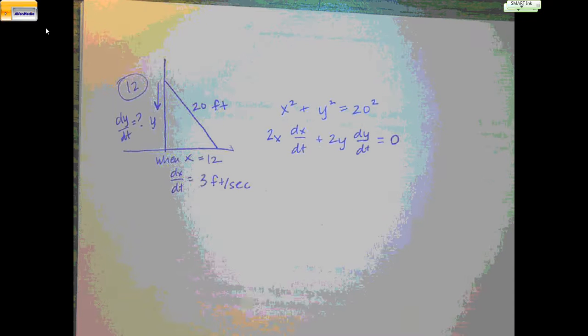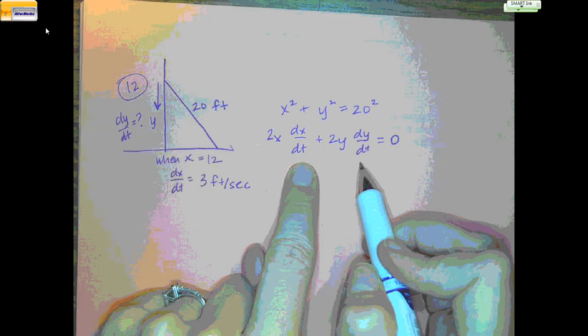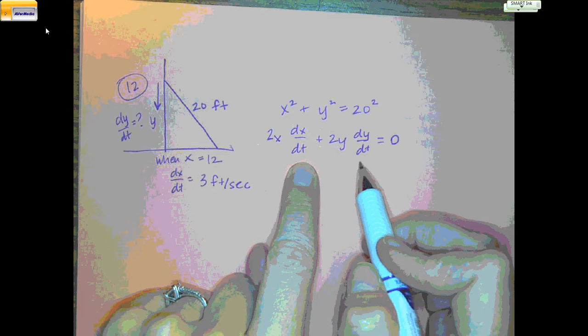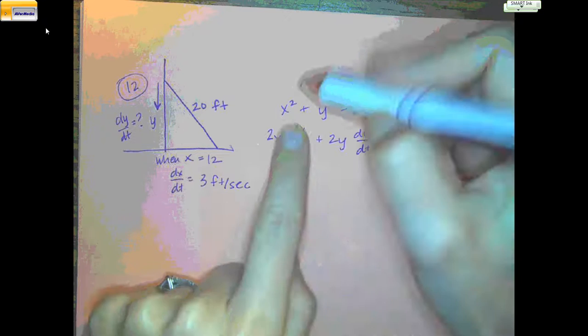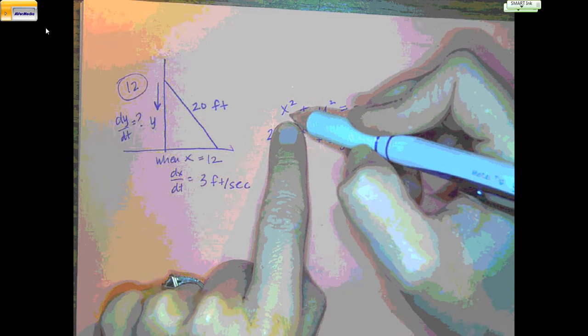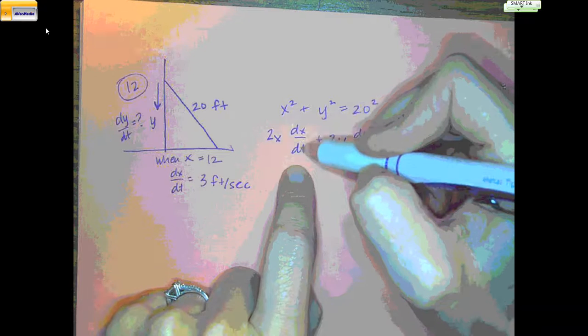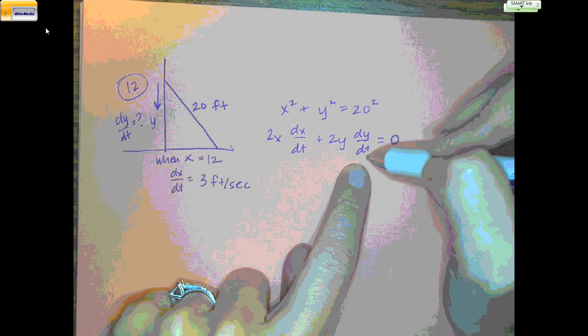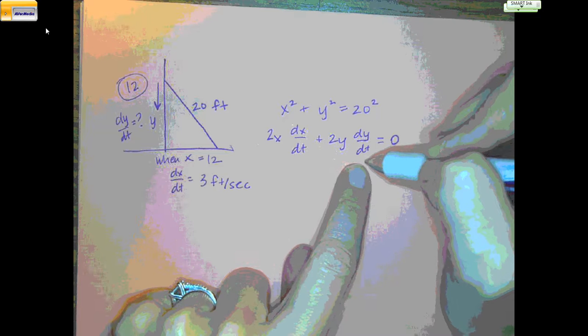Question. Do you guys know why we put dx over dt and dy over dt? Do you know where that comes from? The derivative of the inner function. So we've taken the derivative of the outer function, then we need the derivative of x itself with relationship to t, and that's why we have to say dx over dt, and that's why we say dy over dt. So that's where that's coming from. I know some of you, I think, still didn't quite understand that.